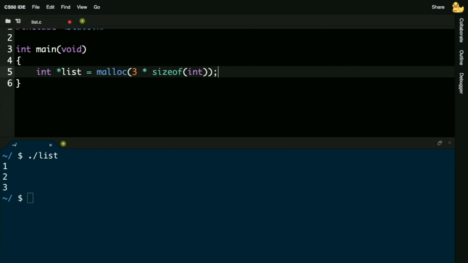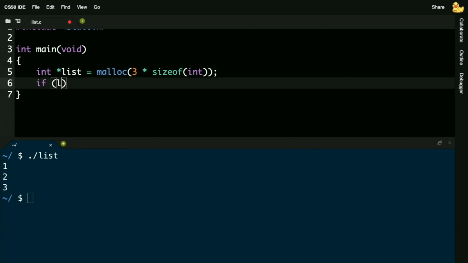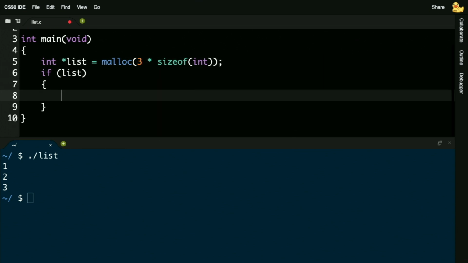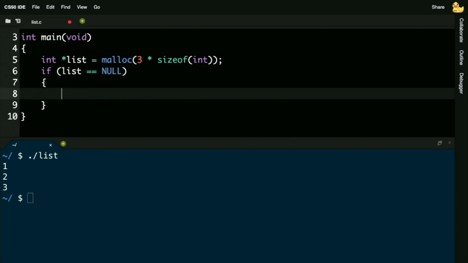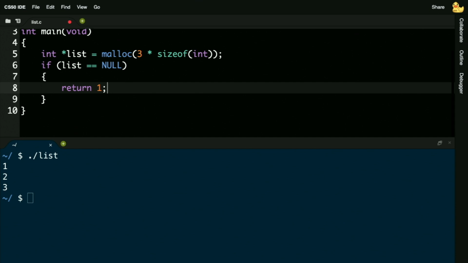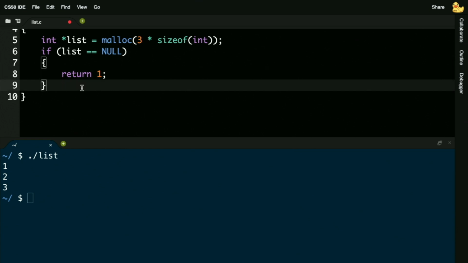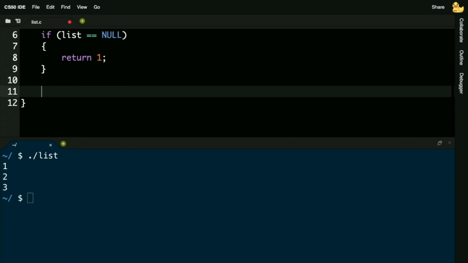So this version of my program isn't going to use an array per se. It's going to use malloc, but it's going to dynamically allocate that array for me. And we'll see what the syntax for this is. As always now, anytime you use malloc, I should check whether list equals null. And if so, you know what? I'm just going to return 1. Recall that you can return 0 or 1 or some other value from main to effectively quit your program. I'm going to go ahead and just return 1 if list is null, just assuming that something very badly went wrong, like I'm out of memory altogether.